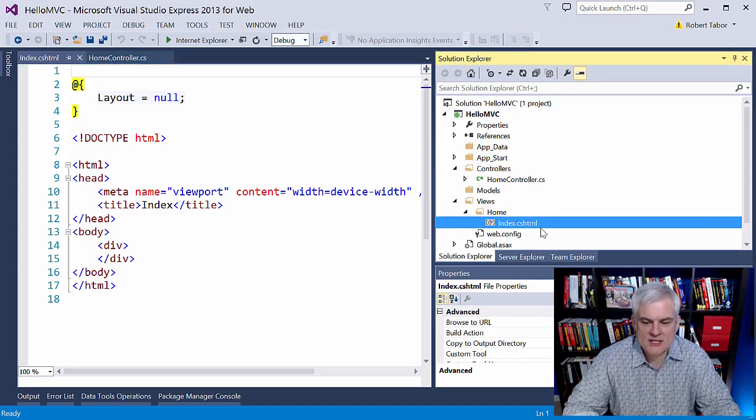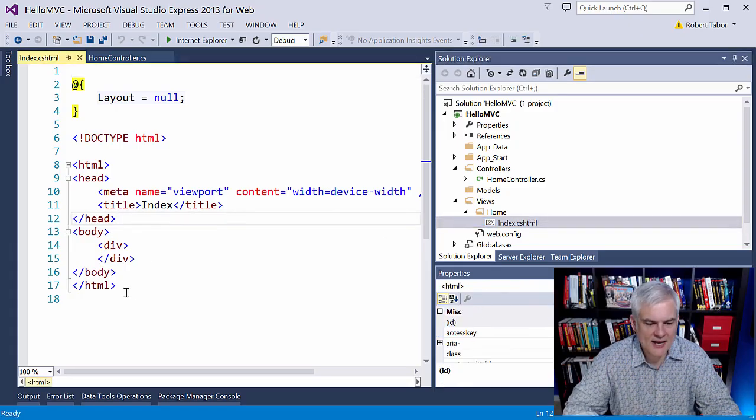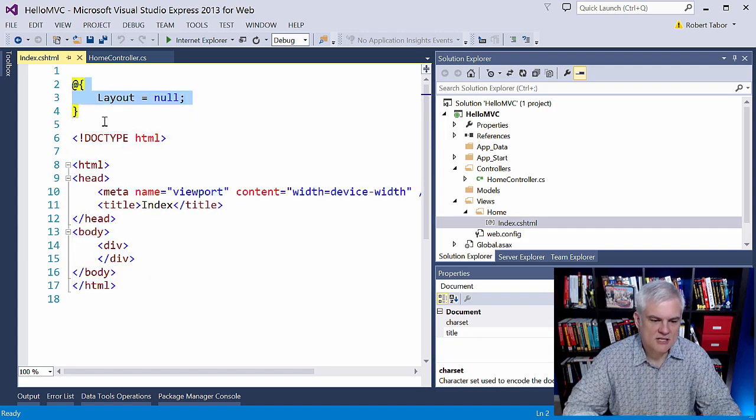So let's talk about that Index.cshtml page. First of all, that file extension is important, as we'll come to learn. It is combined CS and HTML: CS for C# and HTML for, obviously, an HTML file. If we take a look at it, it's mostly HTML, but then there's also this special little @ symbol with an open and closed curly brace. Well, we know the open and closed curly brace in C# defines a code block. And this @ symbol is special because it defines a certain type of syntax called the Razor syntax.